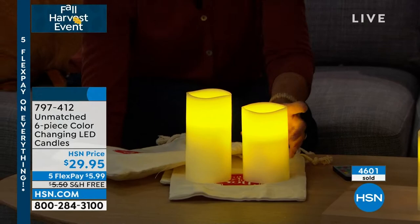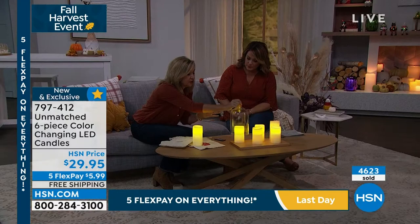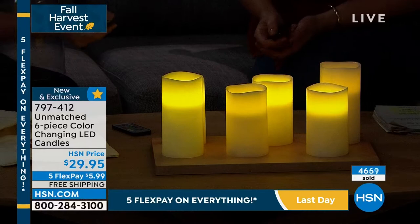But here's what I also love: tablescapes, little high corners or cabinetry. Maybe you have a cabinet that's very dark. What I like about these too is you can put these really high. You can put these under your dried arrangements. You can put these in little cloches and things that you can't do with a real candle because it would extinguish. With this, no soot, no mess, no wax, no alarm. You're not going to have to worry about a real flame. Also, my lanterns, I use a lot more because I can turn them off and on with the remote, or I can use my timer.